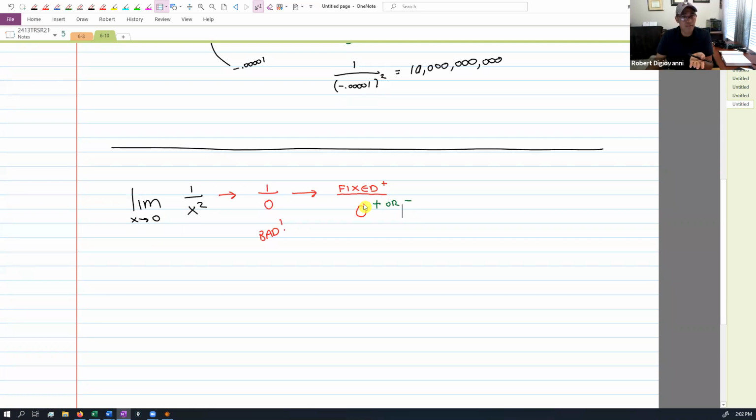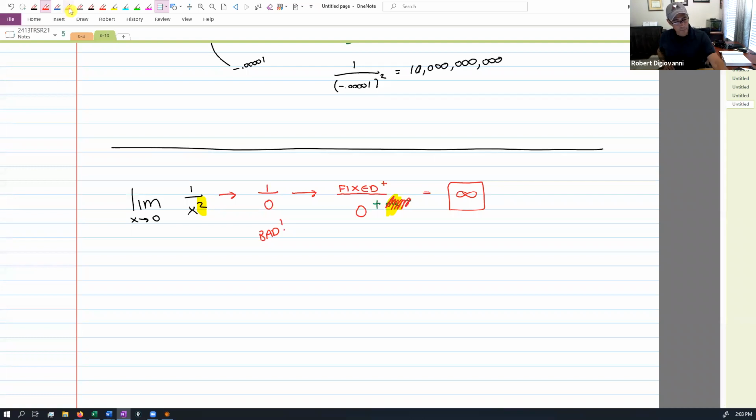Positive, right? This squared here is critical, because what this is telling me is that even though the denominator is headed to smaller and smaller numbers, because I'm squaring what goes in there, it's always going to come out positive. It must be small positive numbers, which means the ratio of two positive numbers should be an infinitely large positive number. So my answer would be positive infinity. And that corresponds to what the picture did, right? The picture went like that.